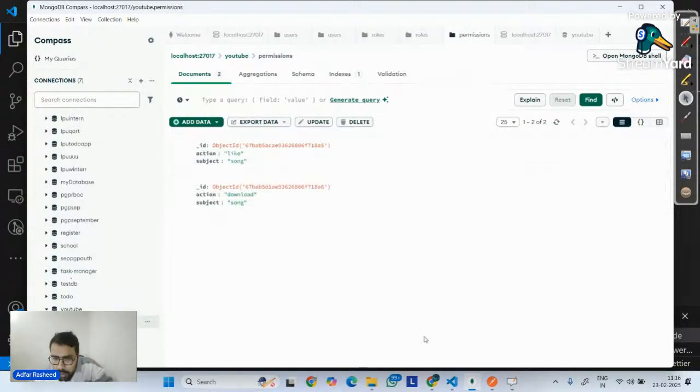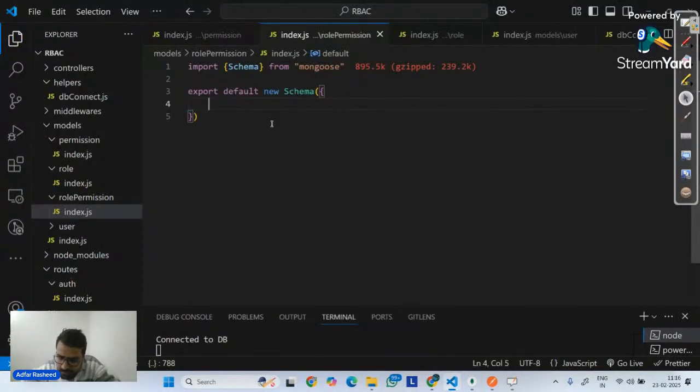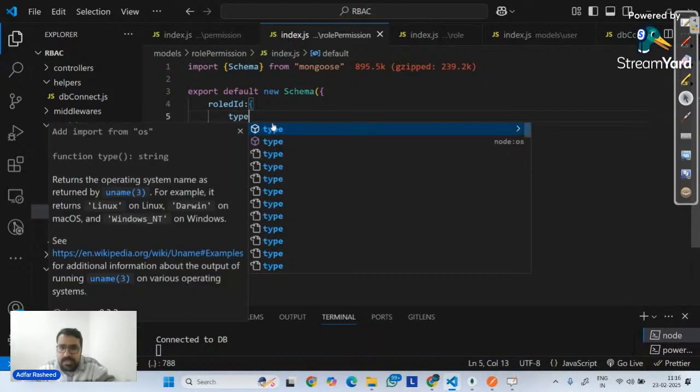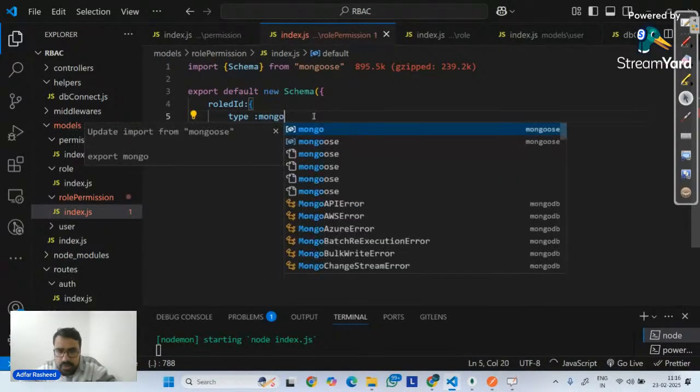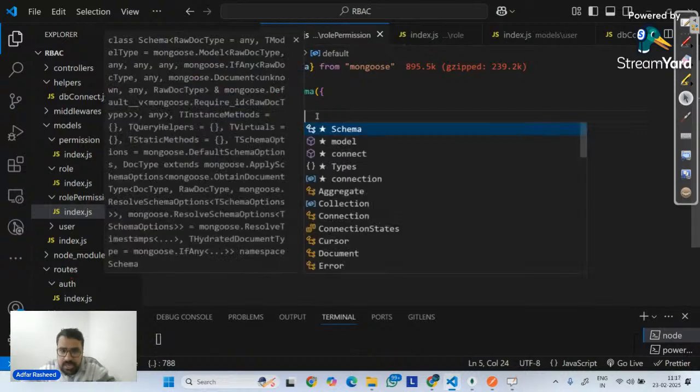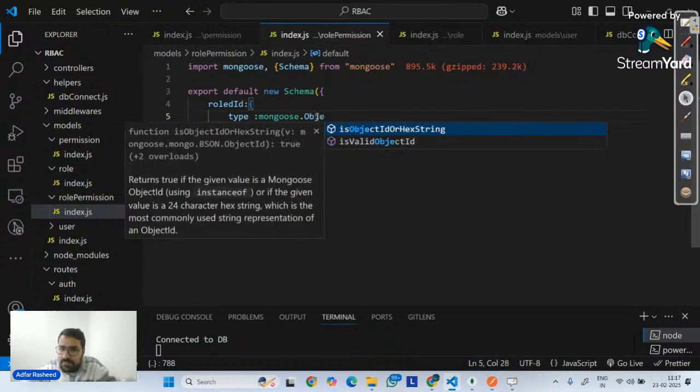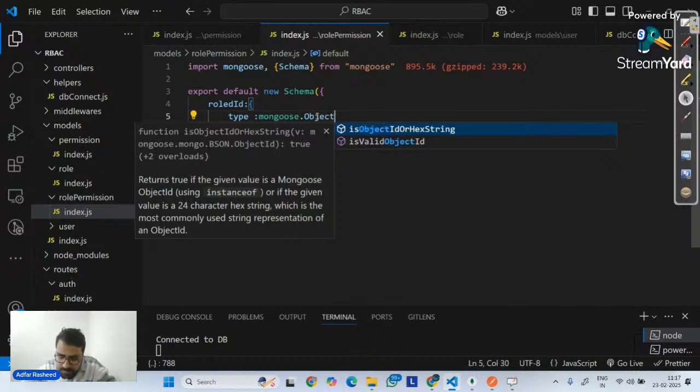So that's what I'm going to do. The first key that we have here is role ID. Now this role ID's type is not string, it is object ID. So I will simply say mongoose.Schema.Types.ObjectId. We have mongoose, which is imported at the top, and its type is object ID.